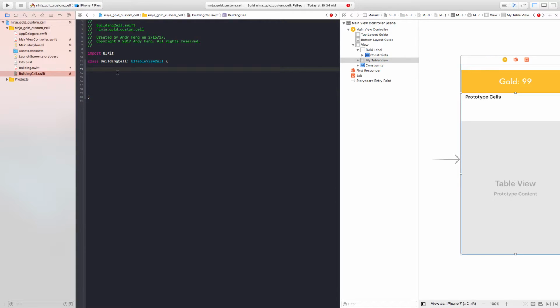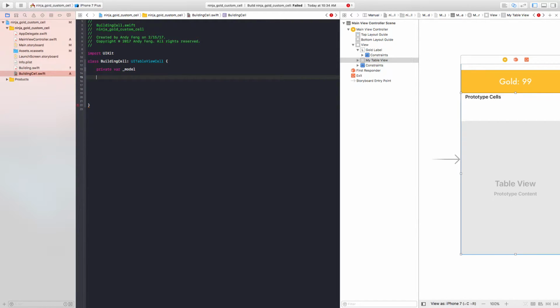Now, within this custom cell, I'm going to drag in the outlets and actions, right? But before I do that, I'm going to give it a private variable. And that variable name is going to be underscore model, right?